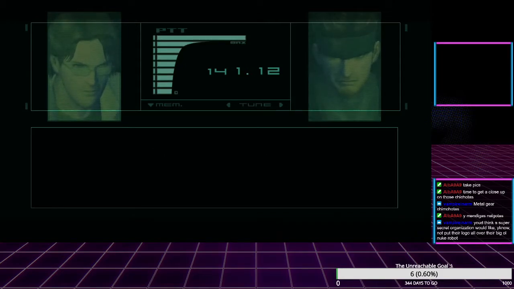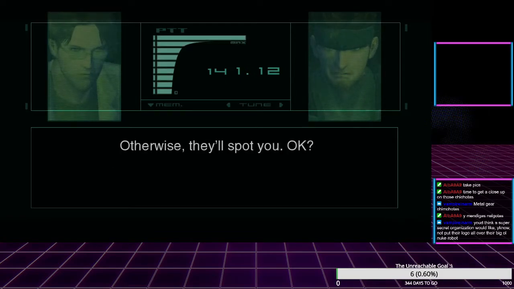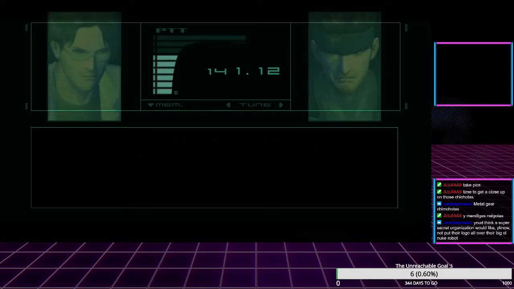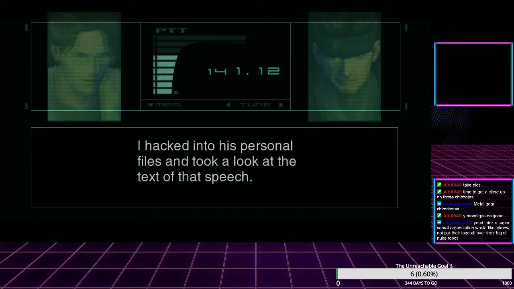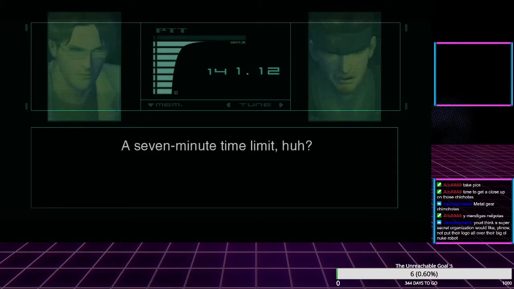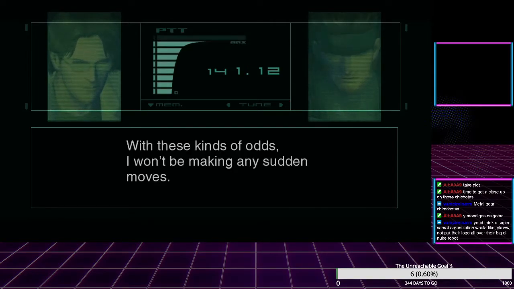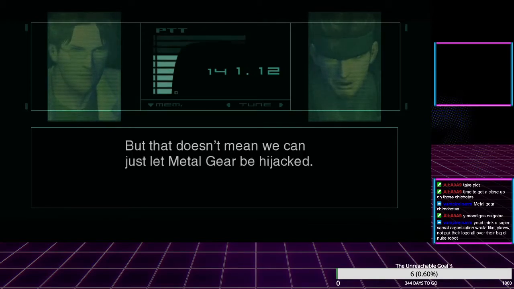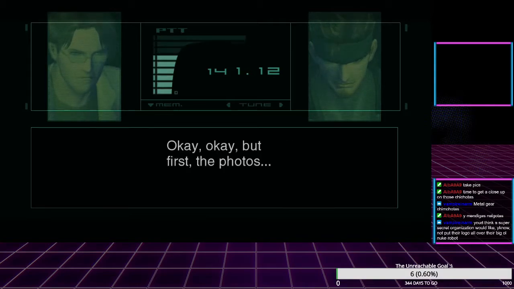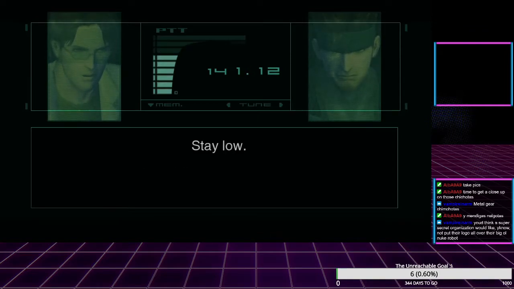One more thing. The Commandant's already begun his speech, but you need to get the pictures before he's done talking. Otherwise, they'll spot you, okay? Yes, sir. How much time do I have? I hacked into his personal files and took a look at the text of that speech. I'd say you have 7 more minutes. Longer if he throws in a joke or two. A 7-minute time limit, huh? Remember, Snake, just the photos, okay? I will, don't worry. I won't be making any sudden moves. But that doesn't mean we can just let Metal Gear be hijacked. Okay, but first the photos. We'll deal with the rest when we get there. Stay low. Yes, sir. I'll stay as low as possible. So I have roughly 7 minutes.